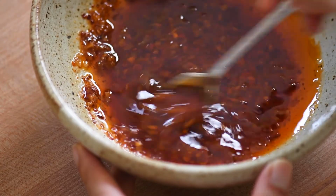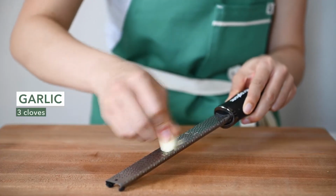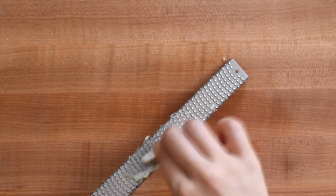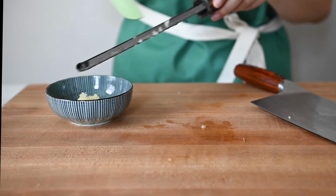Now we need to finish the sauce for the cucumber salad. Using a microplane zester, zest a few more cloves of garlic. You'll get to a point where it's difficult for you to zest the end of the clove without accidentally zesting your finger. Just stop right there and save the end bits for a stir fry. Transfer the zested garlic to a bowl.